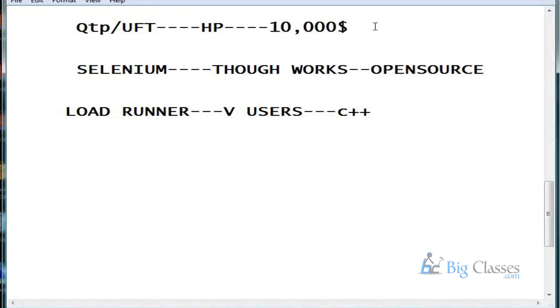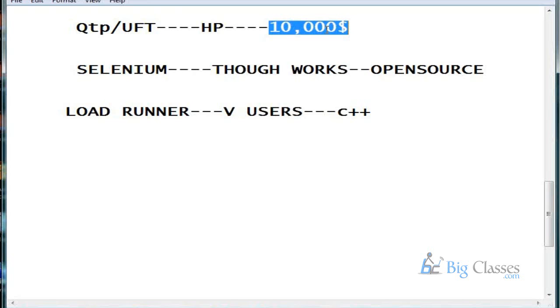Yes. And for example, you want to purchase a mobile, you have some expectations, you go to a mobile shop, the same features, Samsung mobile, 10,000 rupees, same features, China mobile, 1,000 rupees. But for quality purposes, which one is the best? Any day Samsung. Yeah, same like that. QTP is costly, but mostly IT people prefer QTP.